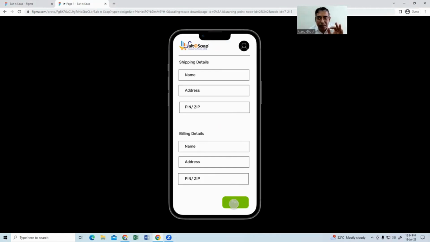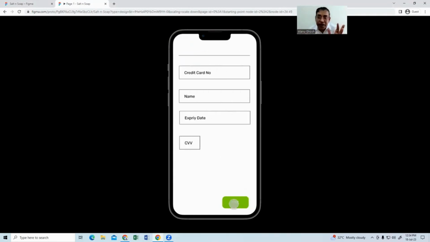Remember that the moment I say pay, the user is going to be taken to the third-party payment gateway, unless the app has its own payment gateway. And exactly the same thing will happen over here. It will take us to the third-party payment gateway. As we discussed, we are not going to design the UI of the third-party payment gateway, because that UI is designed by the third-party payment gateway. We don't have the design for that. So we just give the basic information, credit card number, etc.